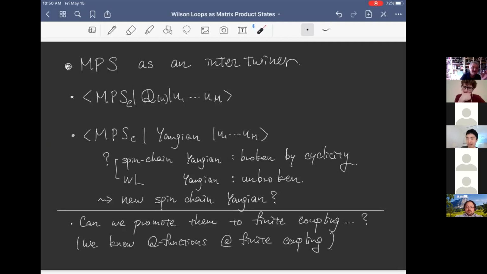No, the point is that here you have the operator and the Wilson loop, and then you insert the Q operator in the middle. Then you act with the Q operator on the Wilson loop. Because of this action, the Wilson loop gets deformed a little bit, or more precisely, the MPS corresponding to the Wilson loop gets deformed. So this gives you some infinitesimal deformation of the Wilson loop, which is generated by the Q operator.